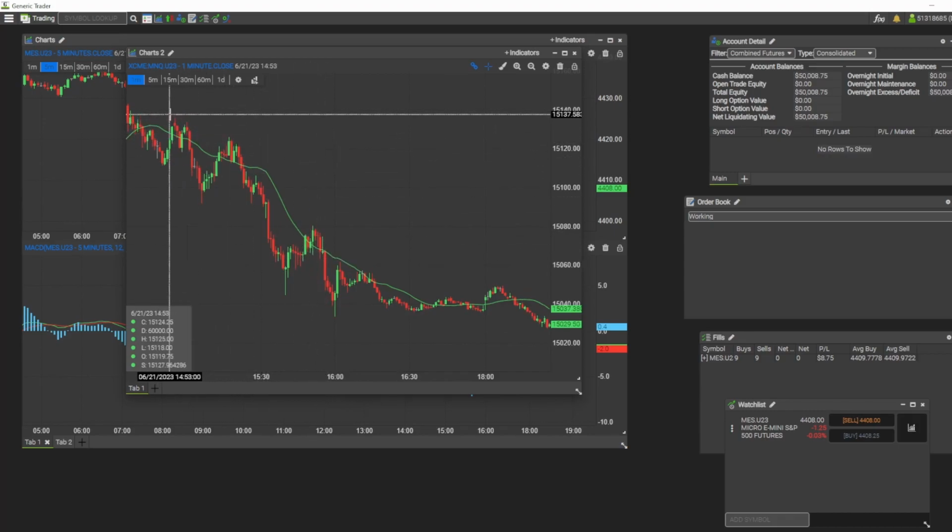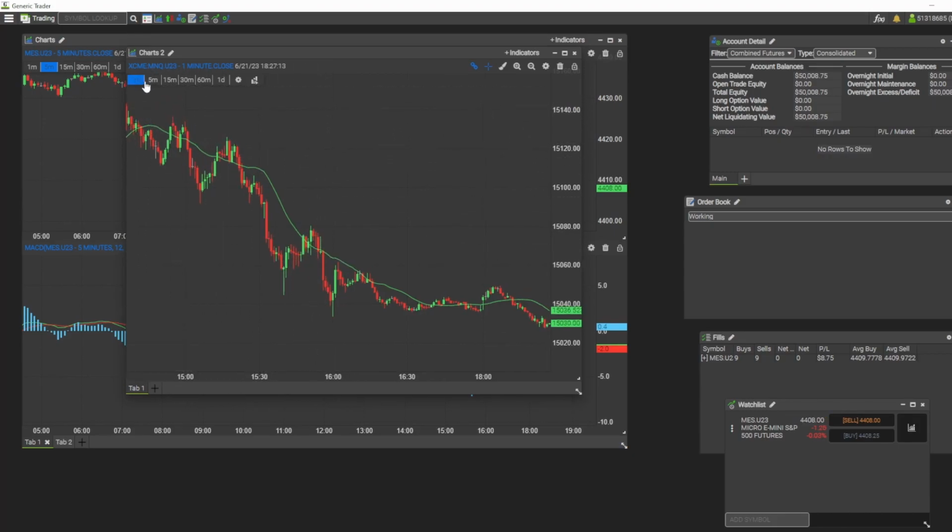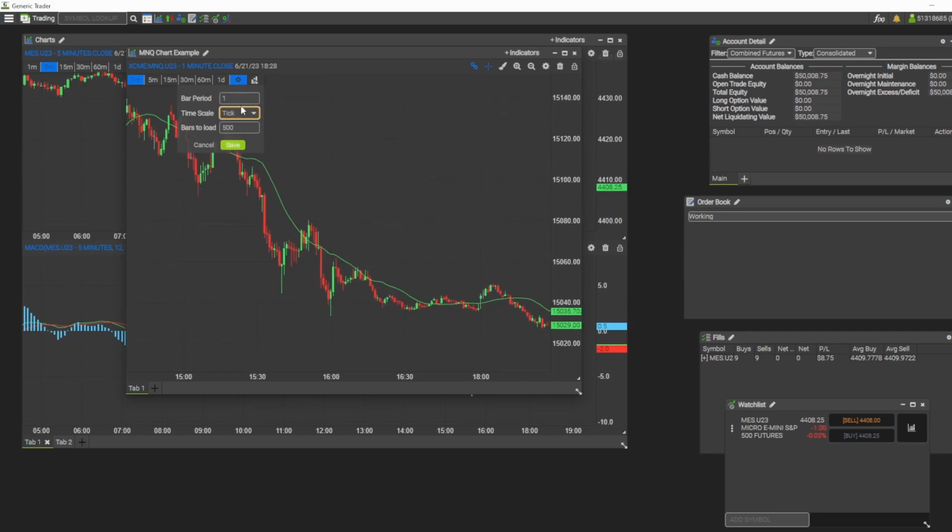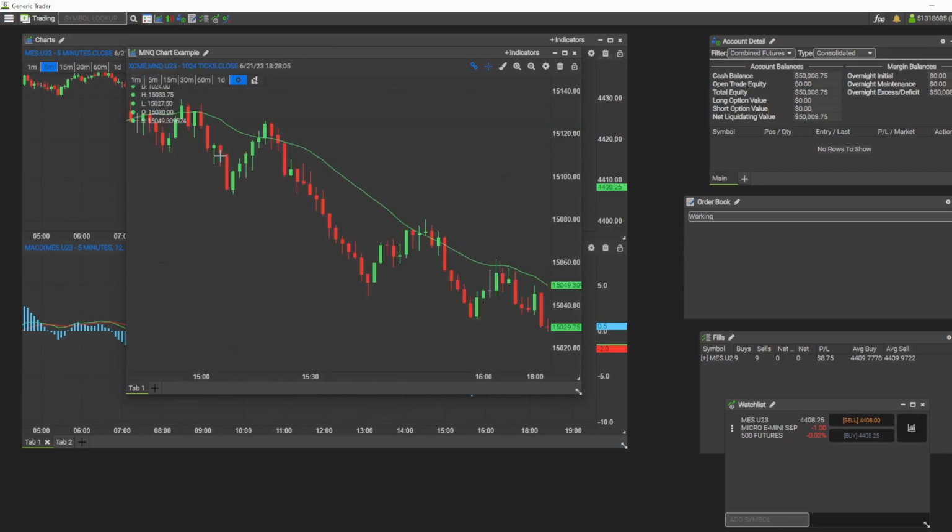Now let's go over a couple of your options here. There are some quick select time frames you have at the top left. You can also see the symbol for the chart, and if you want to change this, you can rename it there. You got your settings where you can change your bar period. This is your time frame settings. You got some different options here. Let's say I want to use a tick, and let's just say I want to use a 1024 tick. You can tell it how many bars you want to load. 500 is good enough for me, so I can change that there.